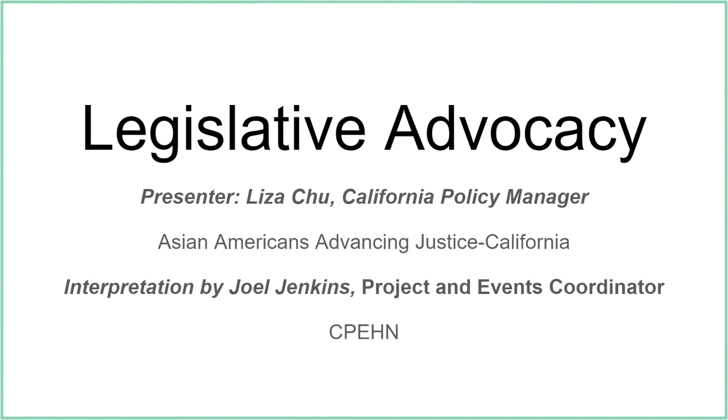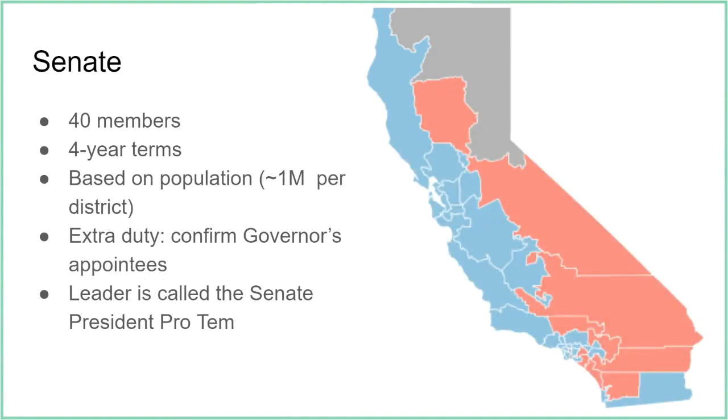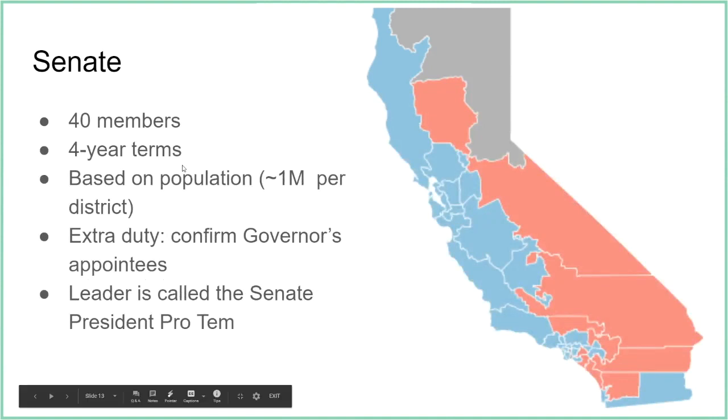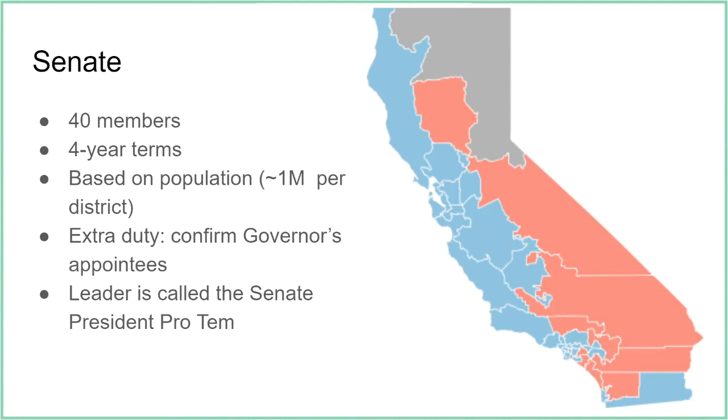First, I want to break down what the legislature looks like, and I apologize, I do hear an echo, so if there's somebody that can mute. I want to break down what the legislature looks like. I know some of you have more experience and some have less in working in the Capitol, but hopefully this provides a baseline for all of us to work off of.